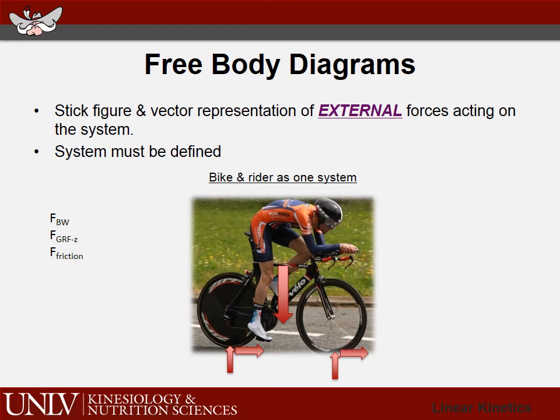But there's at least one more force that we're going to talk about here, and that's air resistance. If he's going left to right, there's got to be air resistance. And remember, air is actually a fluid. So this is going to be a free body diagram of the bike and the rider as one system, and we'll talk about how you take those and create the equations of motion from this.